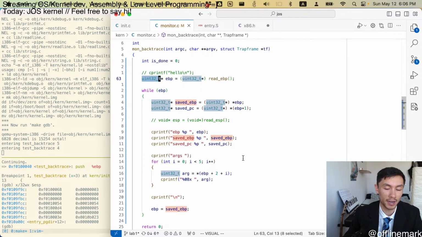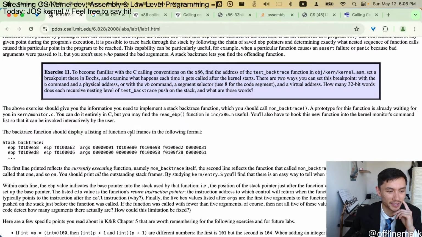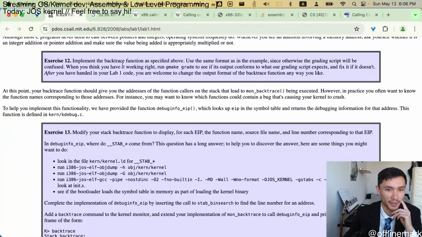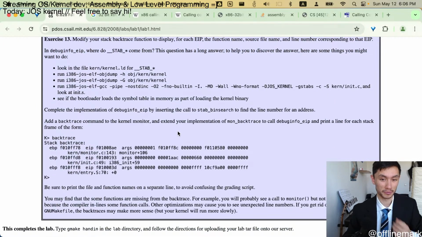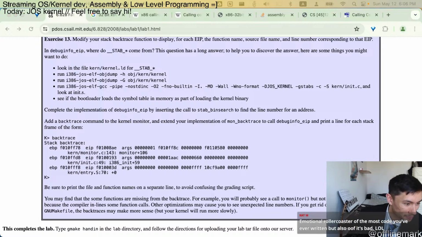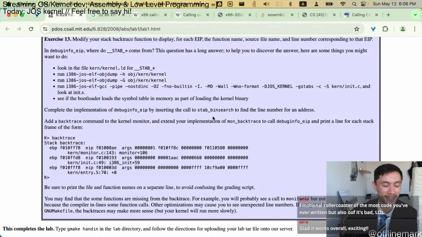It's good timing. I need to end the stream now because it's 6. But let's check in and see how we're doing with that class assignment. I just did this one. Now what's next is using some debug info to print out function names, which is hardcore. Emotional roller coaster of the most code you've ever written, but also oof, it's bad. Yeah, I'm overjoyed actually.